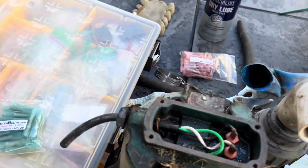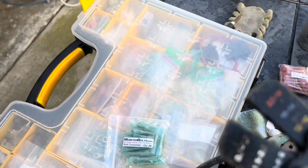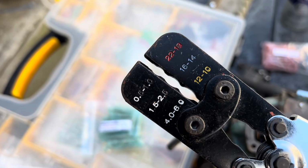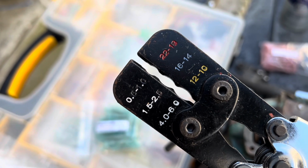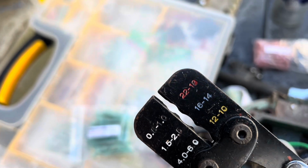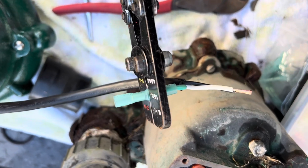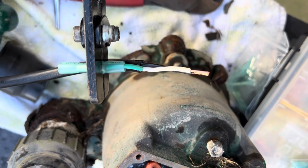And then we also have one of these crimpers. If you're gonna do this, you're gonna have to buy the right electrical stuff, because it's wet and it's gonna be a problem. Your house will flood. So take extra care to make sure these crimps are watertight. Here I'm crimping this connector. I'm gonna crimp all of them.